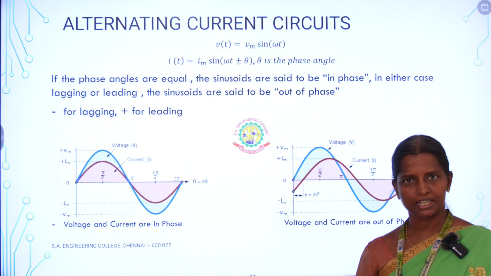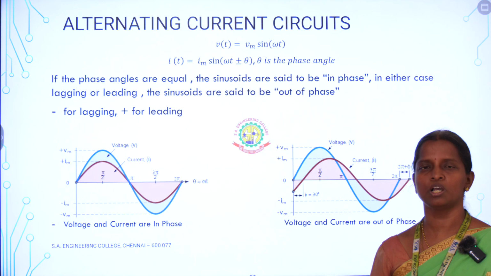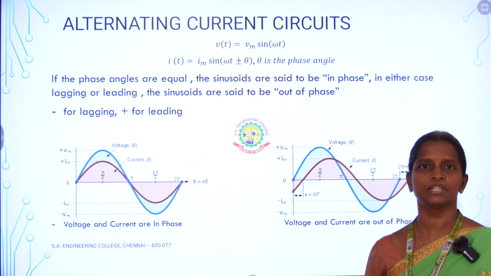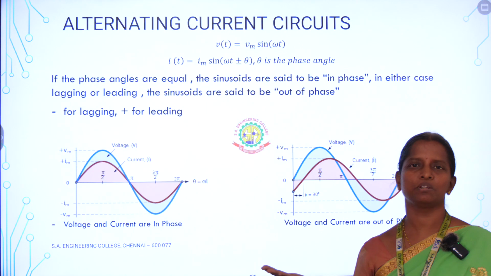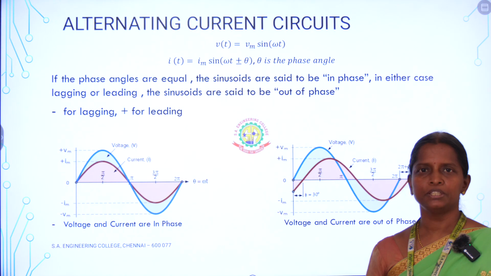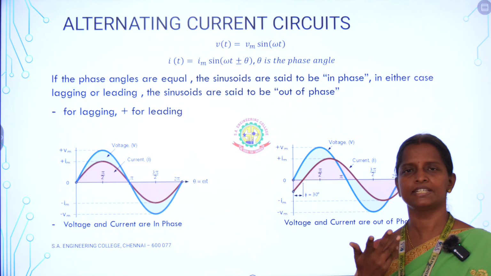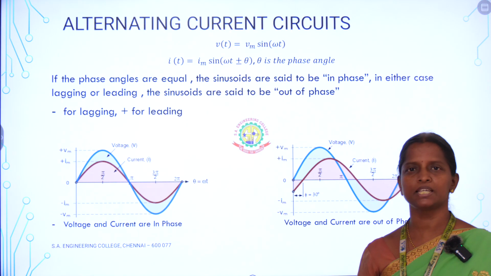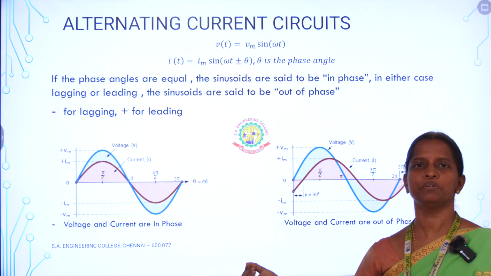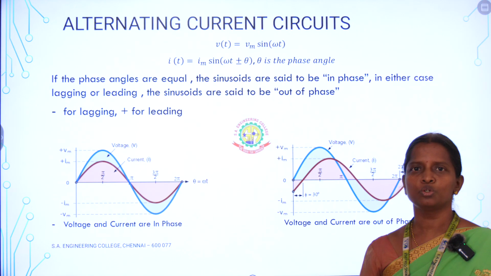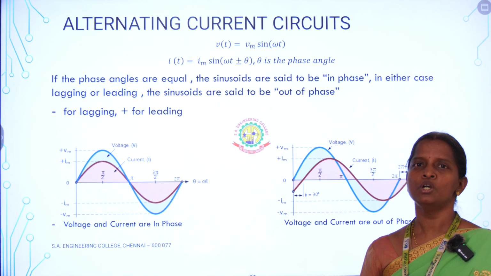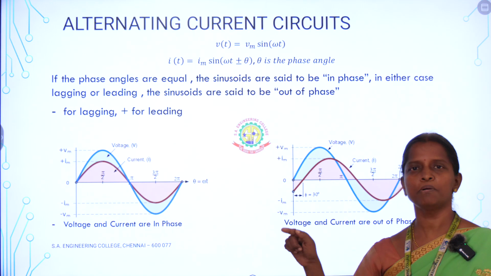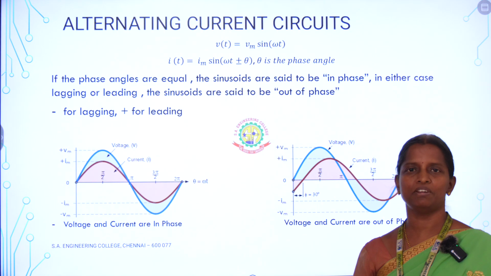But in the case of alternating current, in an AC generator, that is in alternators, it generates only alternating currents. So what is meant by alternating? It alternates between the positive and negative cycles. The next important thing is which wave it takes. It takes the sine waveform, in the positive half cycle or the negative half cycle. The combination of one positive half cycle and one negative half cycle constitutes a complete cycle. In the case of DC it follows a horizontal line, but in the case of AC it takes a sine waveform. So the voltage waveform will be a sine waveform and the current waveform will also be a sine waveform.